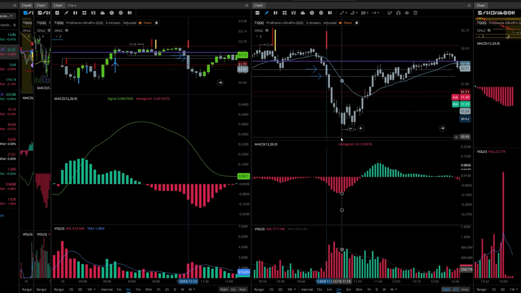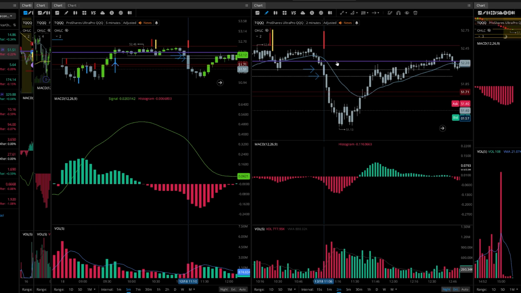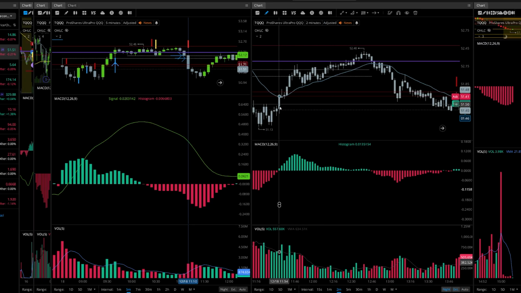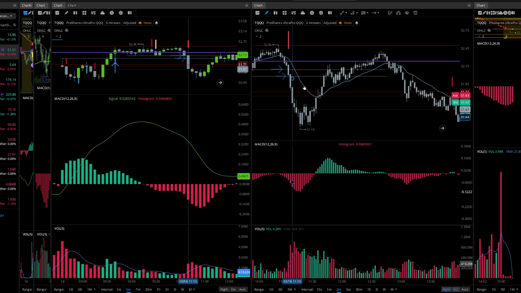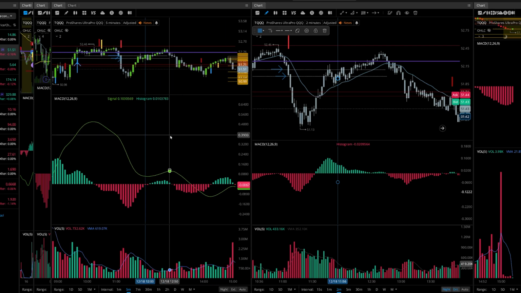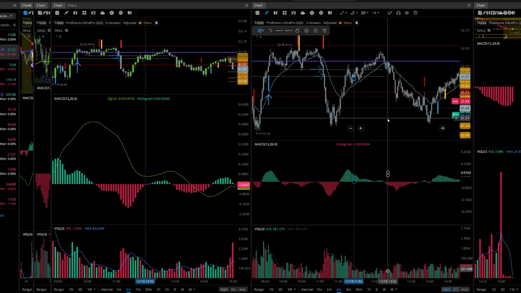Massive, massive win. Again, your entry would be here at the close of the candle. You would put your stop loss slightly above. You would target a 2-to-1 or a 1-to-1. And then you would allow for some runners to always exist so you can have some ability to capture more and more and more. Beautiful trade right there that I didn't take because I was not at the table. I'm not trading the middle of the market right now. It's not what I'm doing.